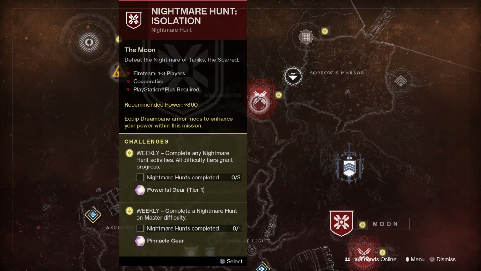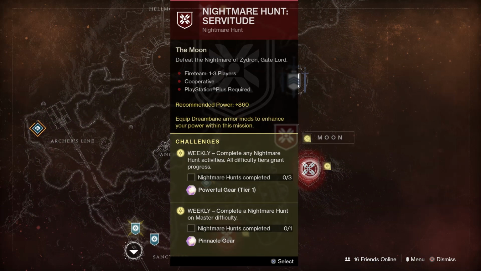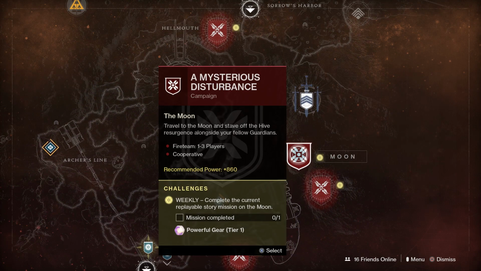The Nightmare Hunts this week are as follows: Isolation, which is Tanix the Scarred, Zydron, the Gate Lord, and then we have Skolas, the Kell of Kells, and then we have a Mysterious Disturbance. So it's travel to the moon and stave off the Hive Resurgence alongside your fellow Guardians. That is the first mission for Shadowkeep, so make sure you go and check that out.